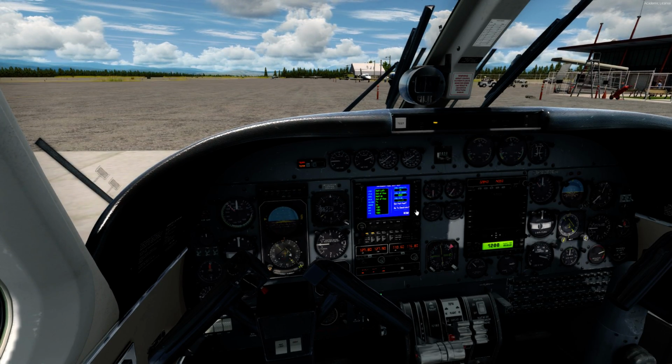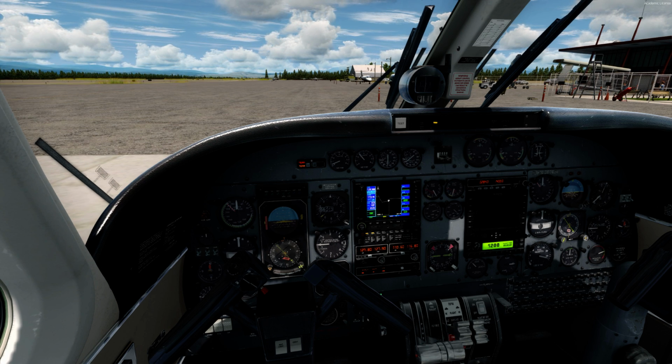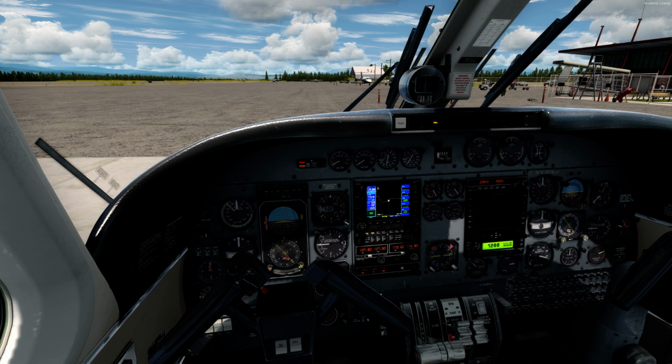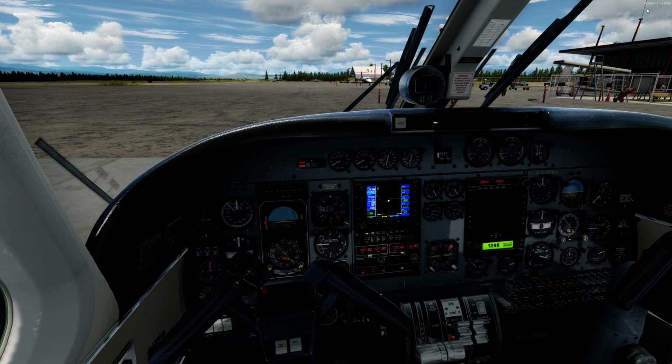What I'm running here is the GNS 530 by Flight 1. It's not a direct integration, but it is really easy to get it integrated. The airplane supports both RXP 530 and GTN 750 integration, but what I did is, if you have the Flight 1 GNS 530, you can install the files necessary for the RXP 530, and then in your Flight 1 configuration for the GNS 530, you can replace the RXP 530 with the GNS 530 from Flight 1, and it works great. All the buttons work. Everything seems good on that.